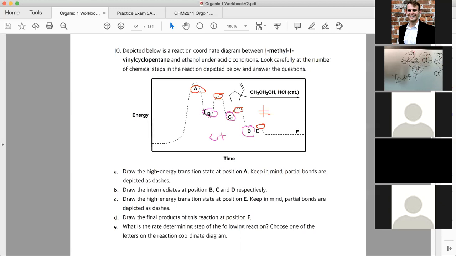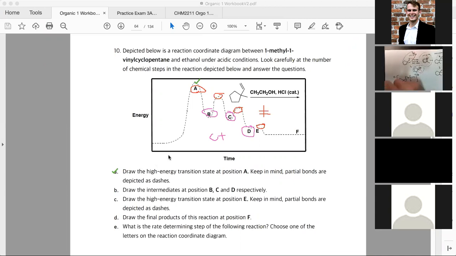So that's how you would do it, or how I would tell you to do it, okay? So we're talking about this first step, which corresponds to hill A, this big hill over here. So we just did that, and I put a check mark. So we did A, and I'll put a check mark here too. There's gonna be more examples of drawing more transition states in a second.